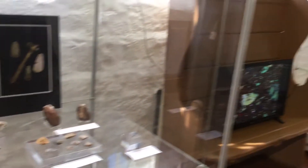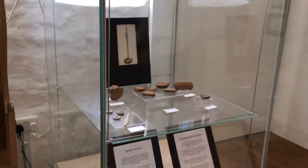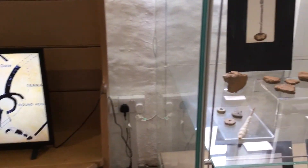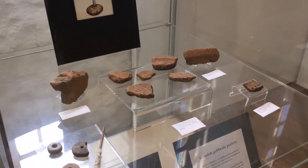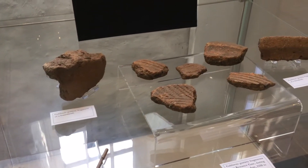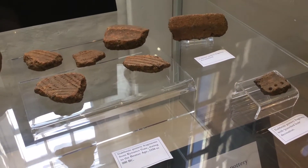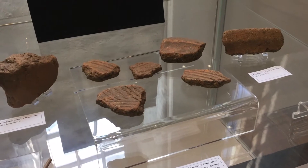I'm going to move you onwards into our Cornish Gabbroic pottery case. If you haven't seen one of the wonderful videos made about Cornish Gabbroic pottery which is on loop in the museum, I will link it in the video description and you can check it out. Here you can see some Cornish Gabbroic pottery fragments. It's quite easy to identify Gabbroic clay because it has lots of white flecks in it and, as the lady mentioned, it kind of looks like a garibaldi biscuit, as you can see in front of you — really nice examples here.